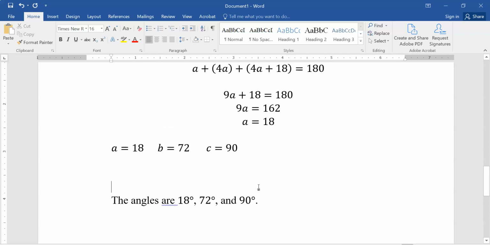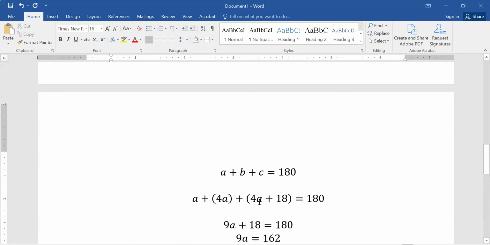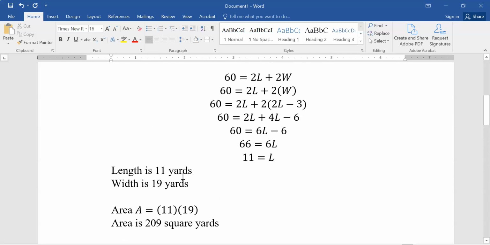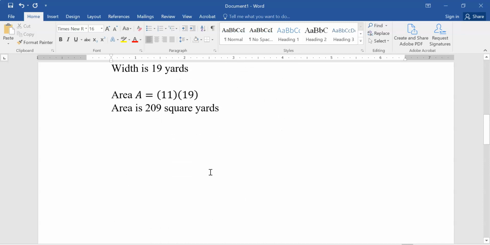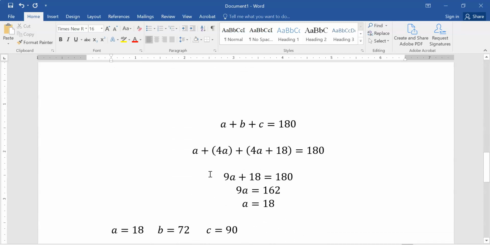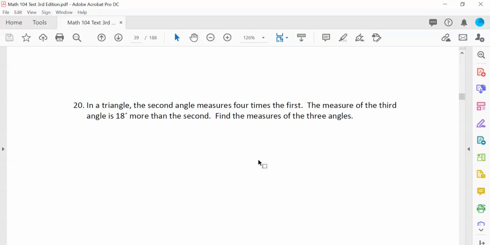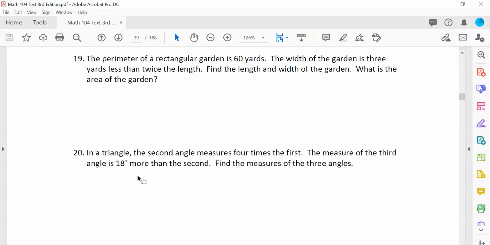By the way, on this one, I'm not going to care if you leave off the labels or anything like that on the degree marks. You should know that length and width are both in yards if the perimeter is in yards, or length and width are both in feet if the perimeter is in feet. So be able to label those things. Again, I'm not going to worry too much about the degree little symbols, but there you go.